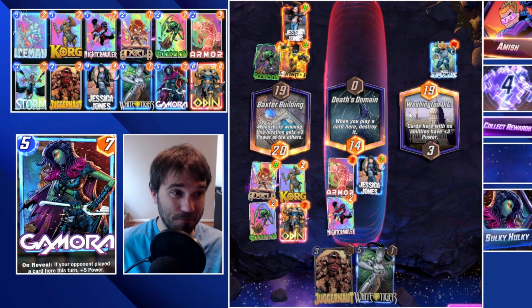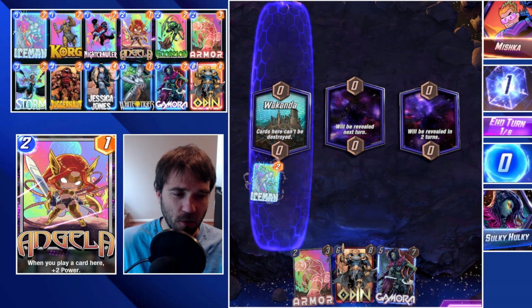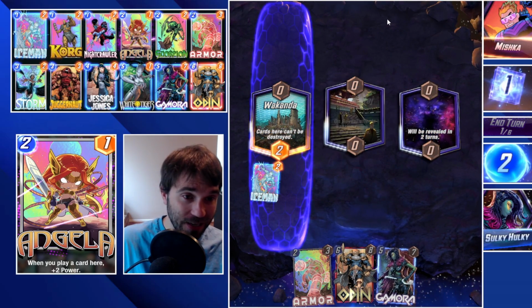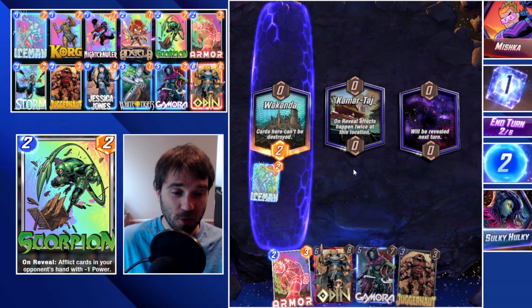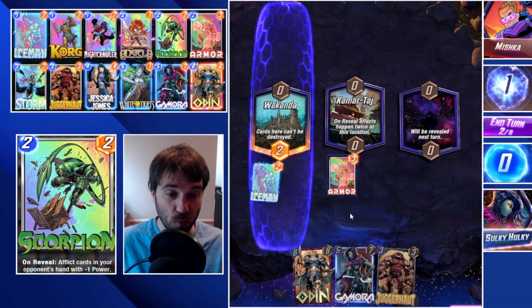All right, so next up we have Mishka. The first location is Wakanda, so we don't have to worry about our cards being destroyed there. I think we early drop our Iceman. That's going to disrupt their curve a little bit. Maybe we hit a key card, and they're no longer going to be able to play that card. Kamar Taj is pretty decent for us. If we get a white tiger, we can fill up the rest of the board with white tiger tokens.